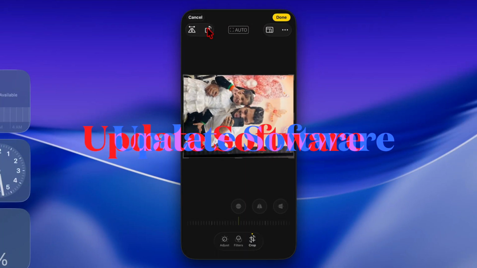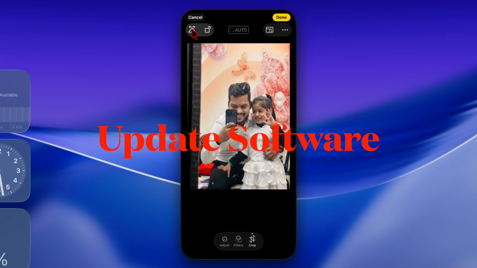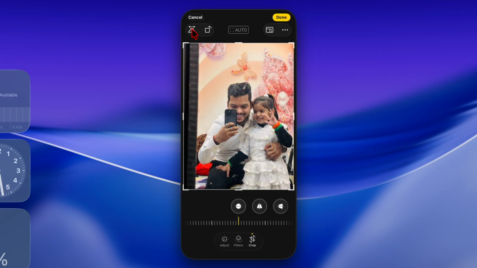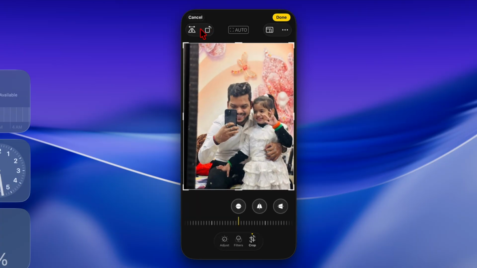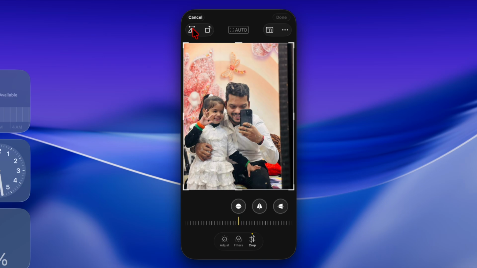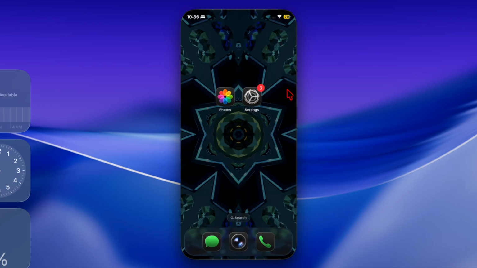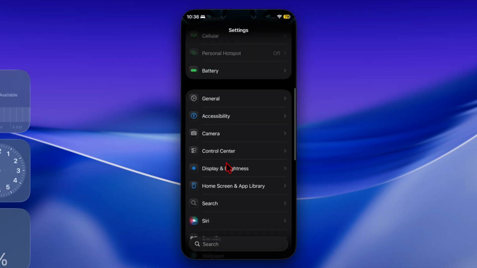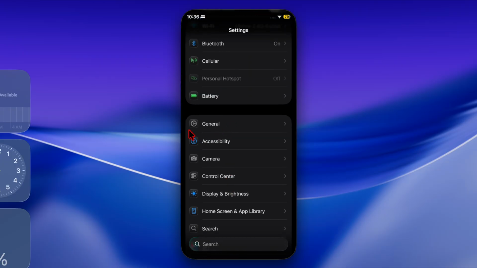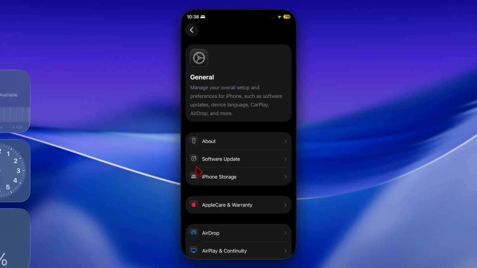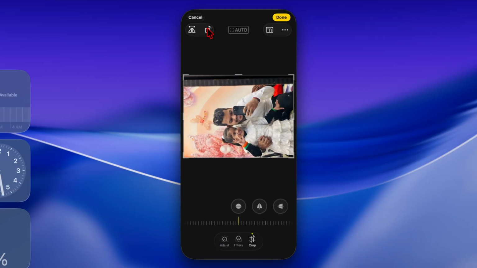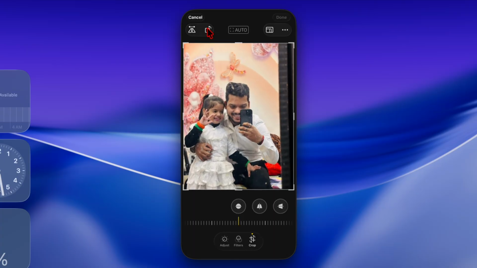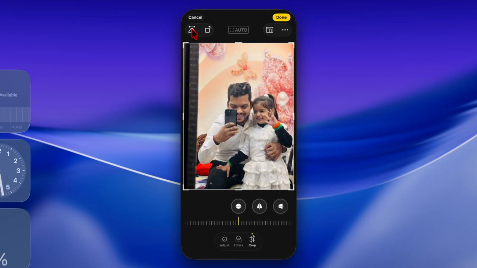And finally, I will recommend you to update the software on your device because I suspect that the issue has been caused by a random software glitch or a random bug. Therefore, updating the software in this situation is the best bet. So head over to the Settings app on your iPhone and choose General. After that, select Software Update, and then go ahead to download and install the latest version of iOS, or iPadOS if you're using an iPad, and that's about it.